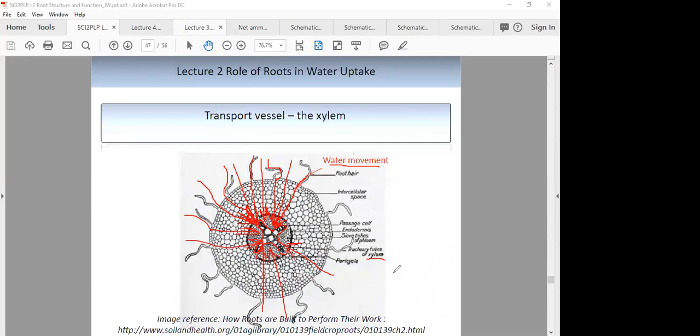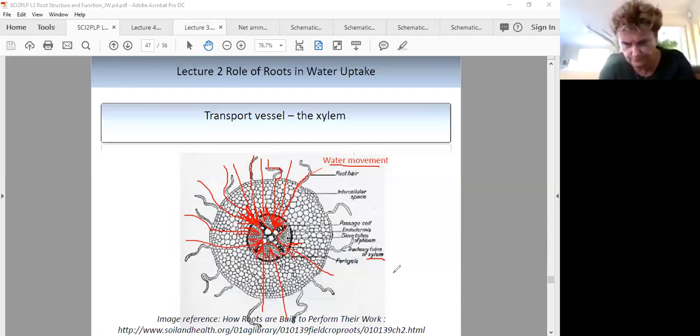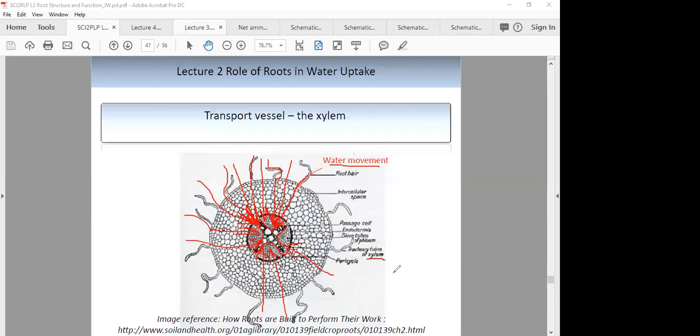Why is that happening? From what you've seen in your first two lectures, lecture 2 and lecture 3, why is this happening? Why is all the water in that surrounding soil solution gravitating towards the centre of the root, towards the xylem? Pressure? What's setting up that pressure? It's something simple, so don't overthink it. There's a reason why the water is gravitating.